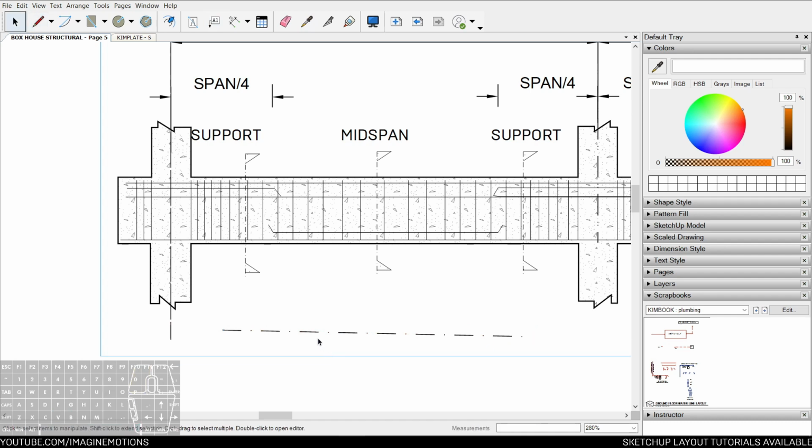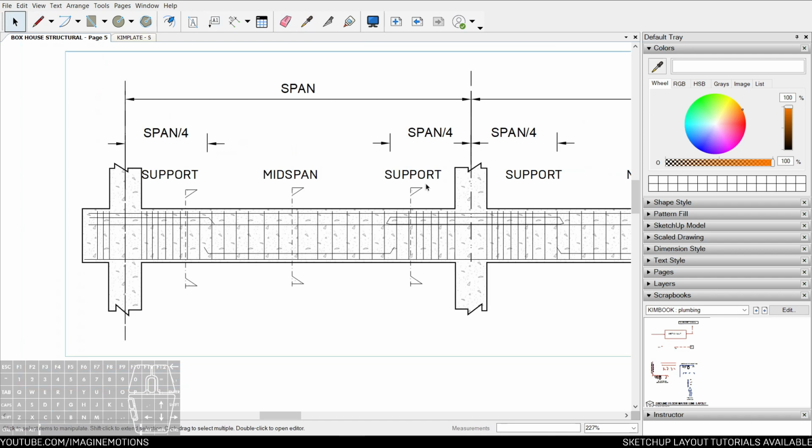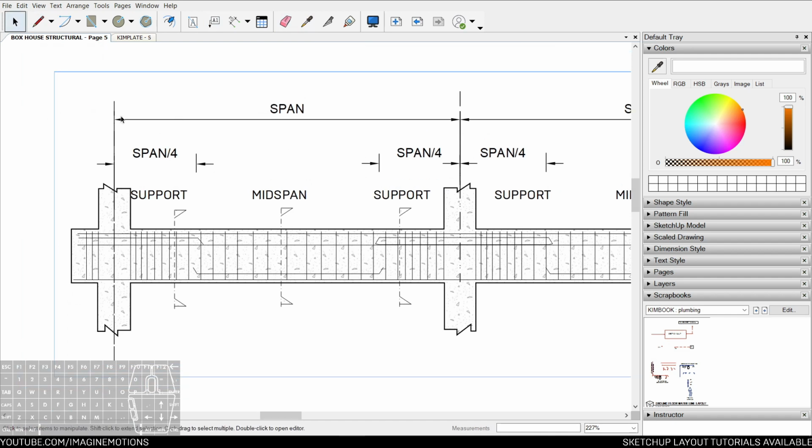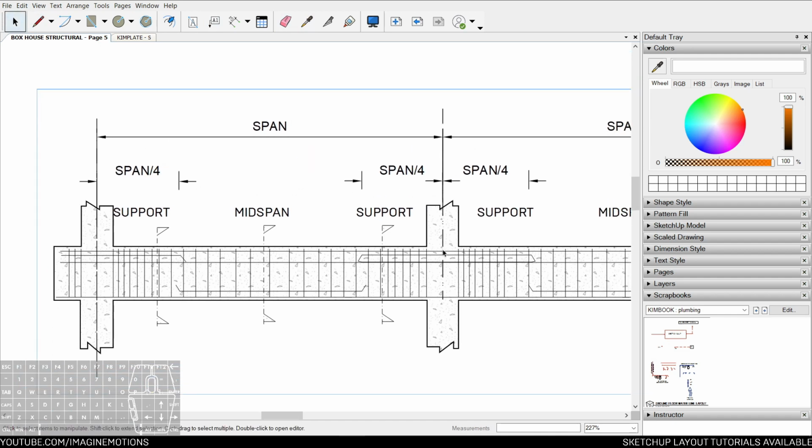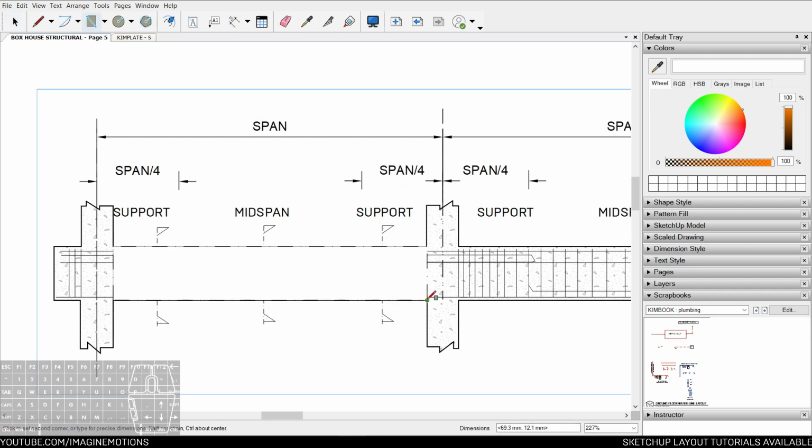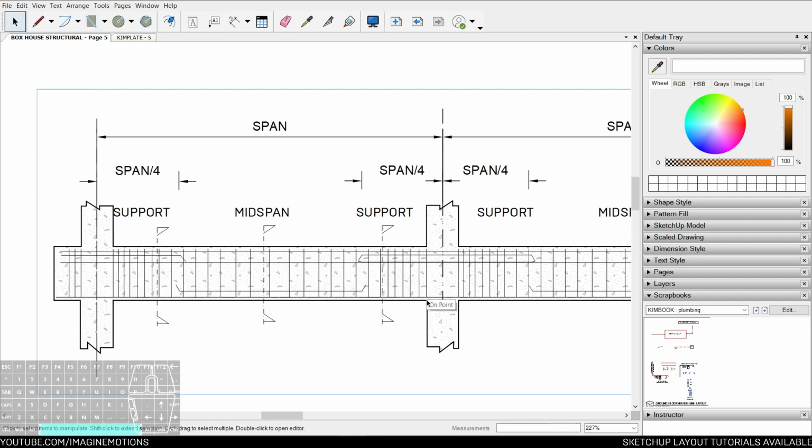It's just dot dash, okay? So this has nothing to do with the column grid a while ago, if we're going from center. And from the inside, we call that the clear span. So that's what we use to measure the length of our beams in order to compute these stirrups, okay?